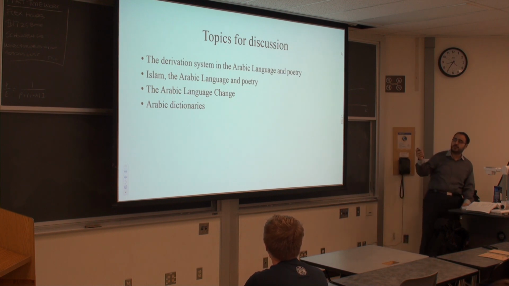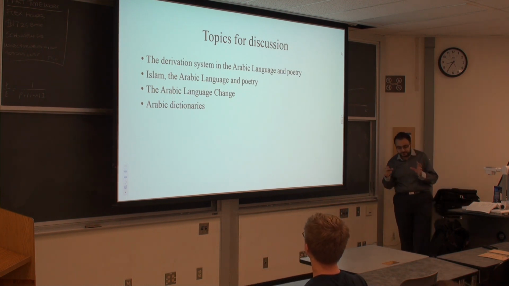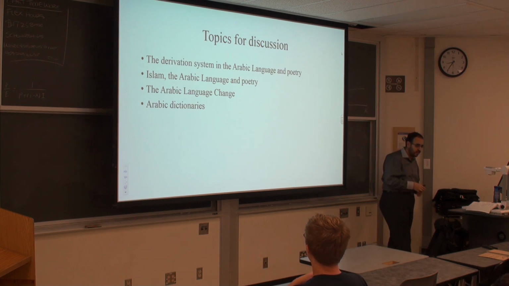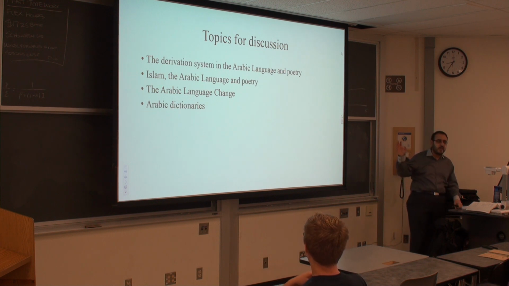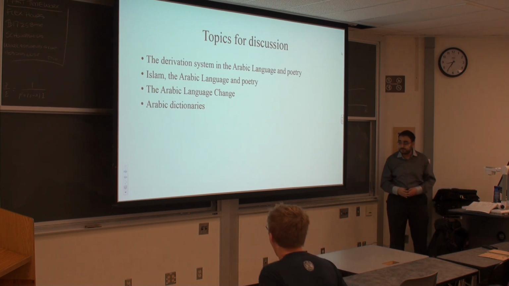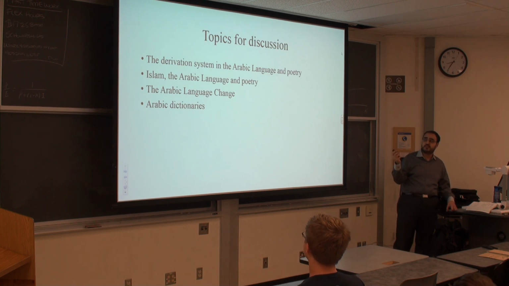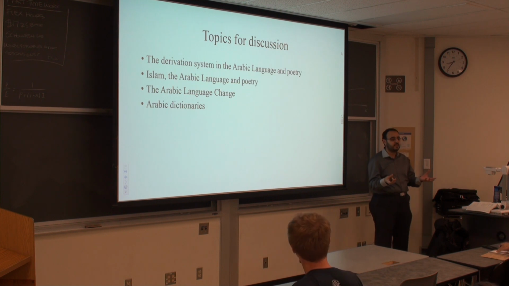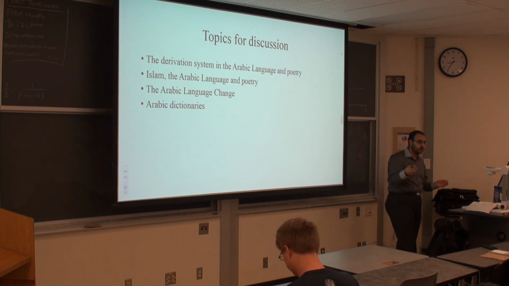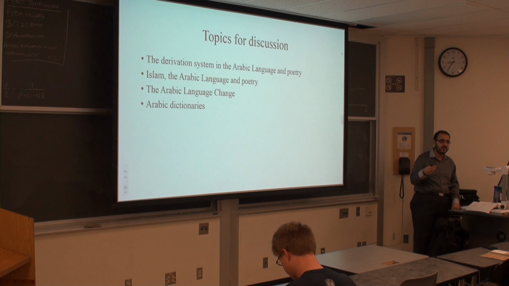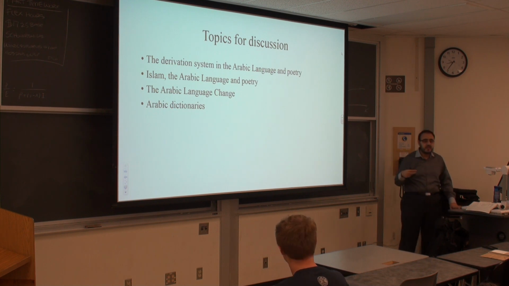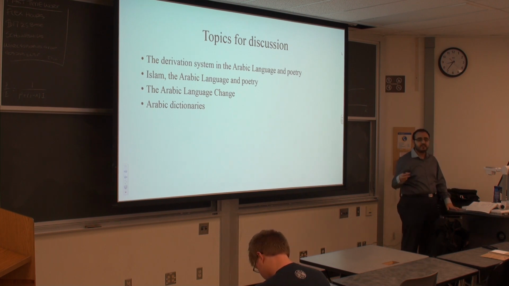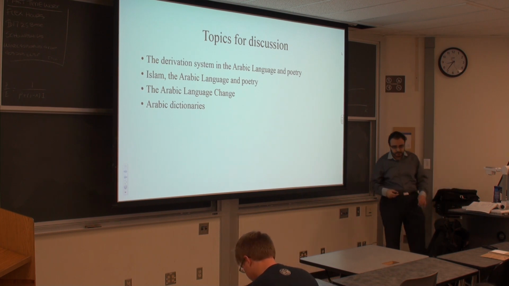First of all, this feature of the language is called the derivation system of the Arabic language. This does not exist only in Arabic, but in Semitic languages as well. The derivation system means you have a root and you mix it with a pattern to get a number of words. From one root, by putting it in different patterns and adding prefixes, suffixes and circumfixes, you will get hundreds of words from each root.